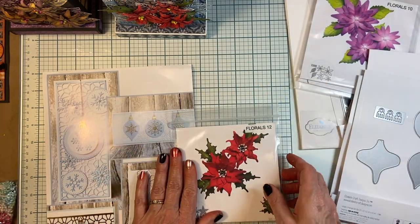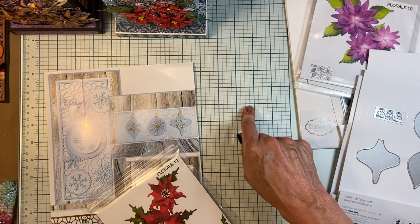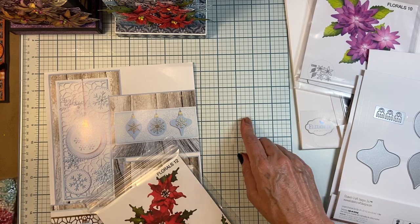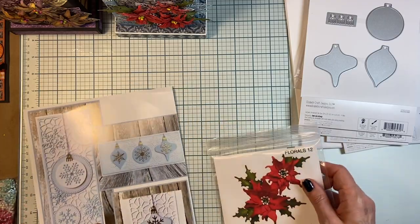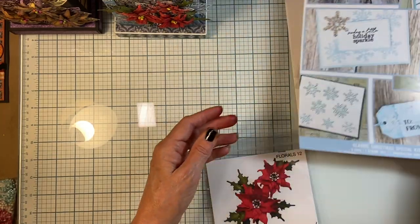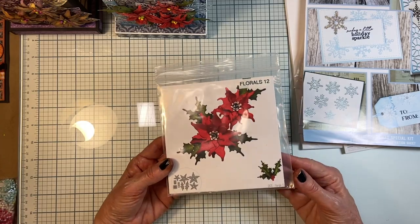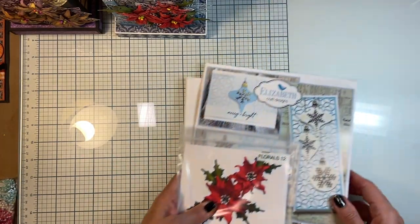We'll talk about this in a minute, but there is a stamp set that comes with this as well. And I don't know where it is. So anyway, it comes with a wonderful stamp set with all kinds of great phrases like wishing you a Merry Christmas, joyful wishes, all these different sentiments. So it's wonderful. To make the poinsettia flowers, of course, I use the Florals 12. And I kind of reiterate some of this stuff later on in the video.